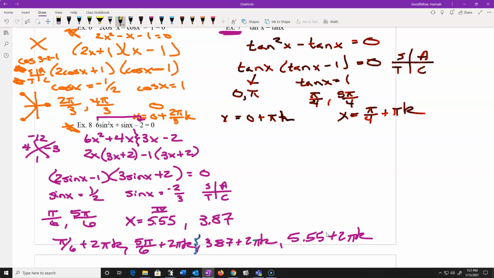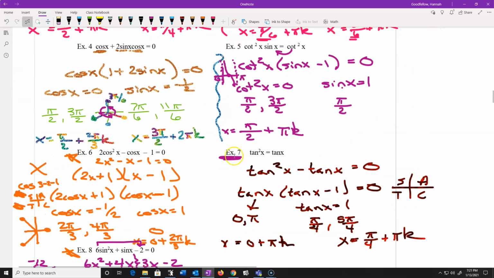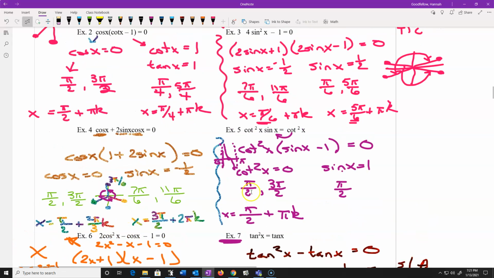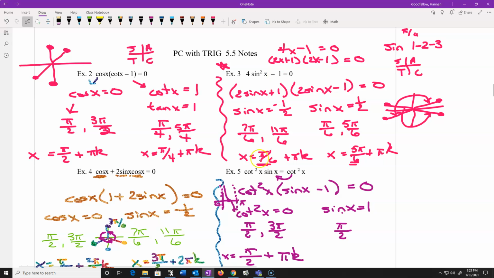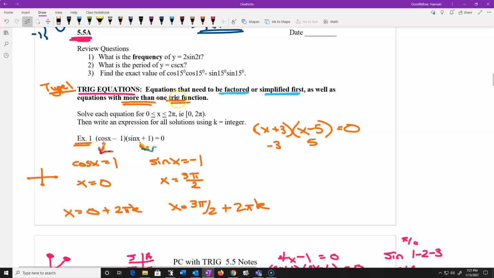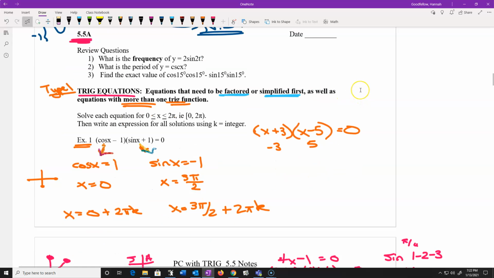All right, now, basic idea that we just discussed there. You're going to run into questions that might need factoring. I don't think you're scared about that. There are going to be questions that involve taking out a GCF. Again, probably not a scary idea. And more than anything, you might run into a difference of squares concept, or you have to move something from one side to the other. But in general, the only reason why these questions are even in the second day is because they truly end up having more than one function that's associated with them, so you end up with more possible solutions. Okay? Keep working on these.